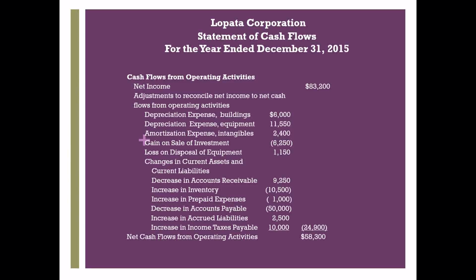So if accounts receivable or any other current asset decreases, then cash will increase, and vice versa. If a current asset increases, that means cash will decrease. So as we see, it's working just exactly the way we expected it to. And these numbers are coming off of your comparative balance sheet. If you look at the comparative balance sheet that you printed in your supplemental information, you'd see a comparison between 2014 and 2015. And it says that accounts receivable decreased by $9,250.